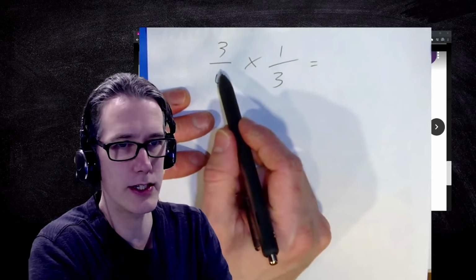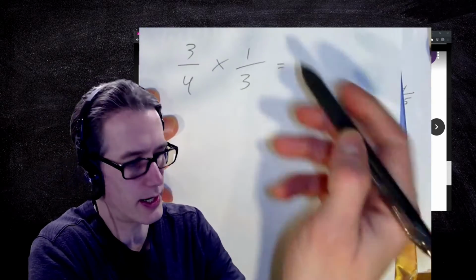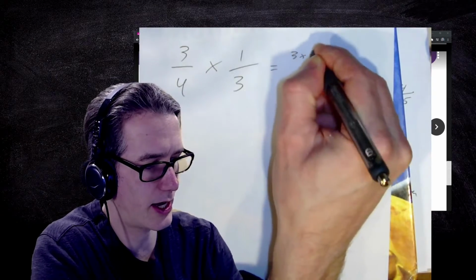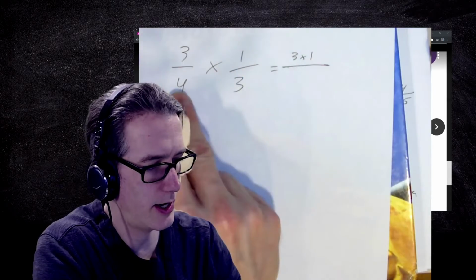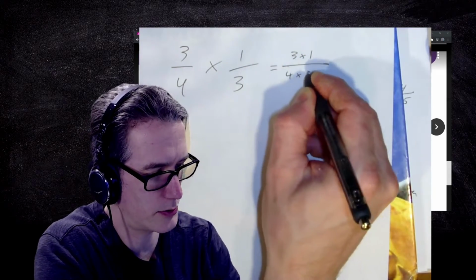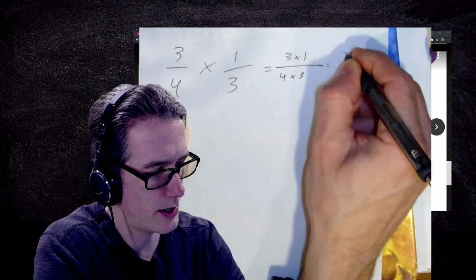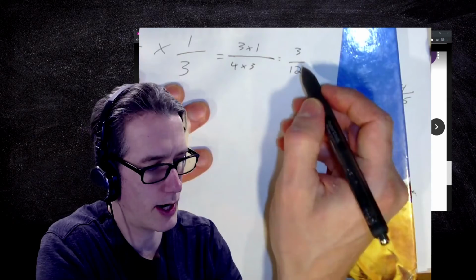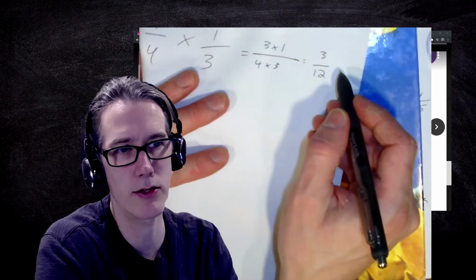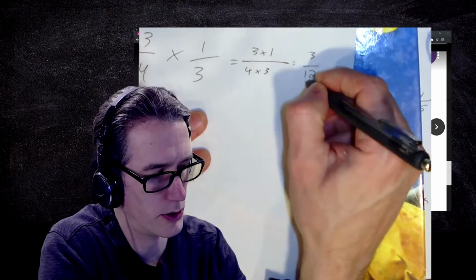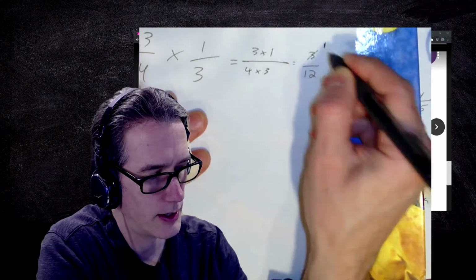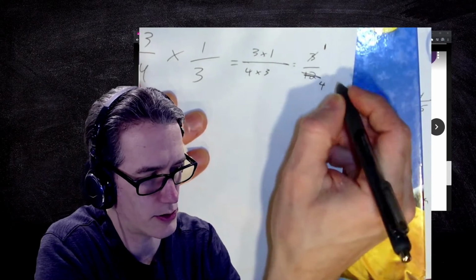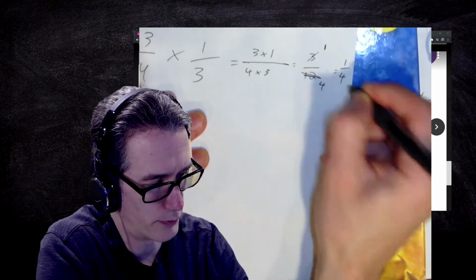All right, so one of the things you can do with this is just to rewrite it. And we've talked about this before. You rewrite it as 3 times 1 over 4 times 3. You multiply the numerators and you multiply the denominators. You multiply across like that and you get 3 times 1, which is 3 on the top, and 4 times 3 is 12. Now, I would have to reduce that. It's currently not reduced, so I'd need to reduce it. I can pull a factor of 3, so I get 1 3 out of there, and 4 3s out of there. So my final answer is 1 over 4.